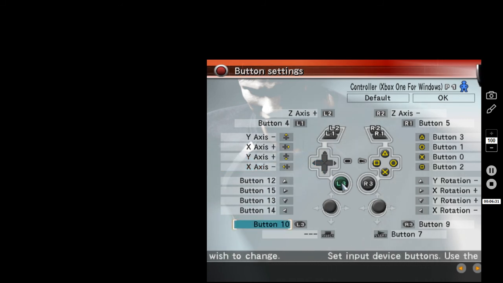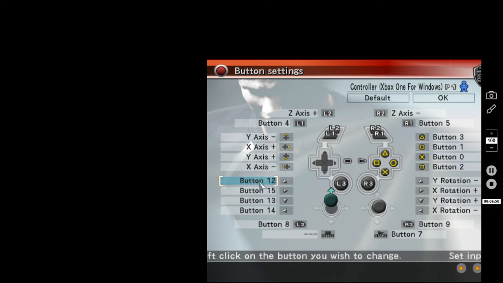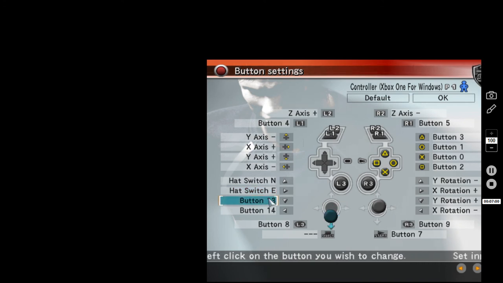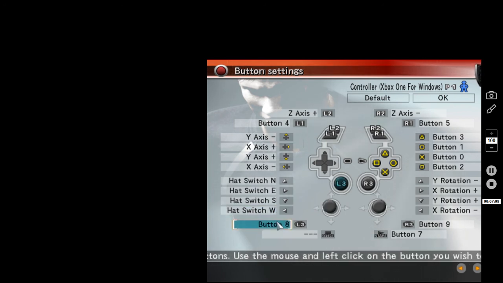Okay, next we'll do this one. So that's obviously the clicking of the left analog stick, so click that in. There we go. Now for the left analog stick, that's going to be the directional pad, so you're basically swapping these 2 around. So on here it's up on the analog stick, but on your Xbox One controller it'll be up on the directional pad. So up on the directional pad, right on your directional pad, down on your directional pad, and left on your directional pad. There we go. So we've done that one already.